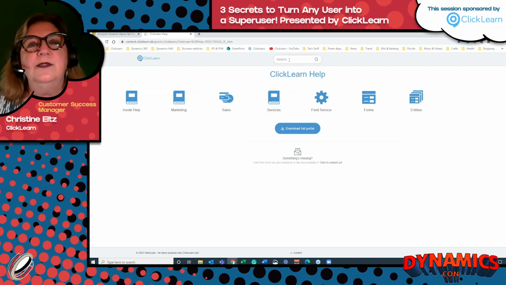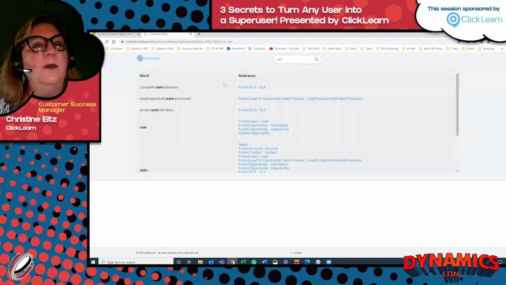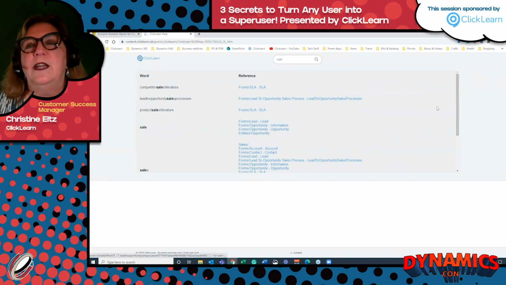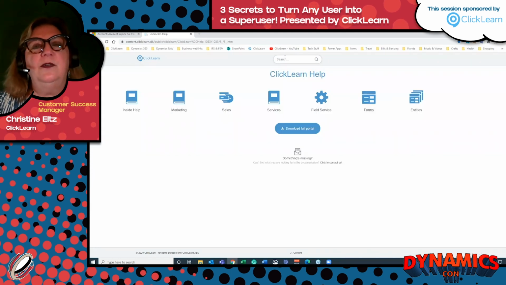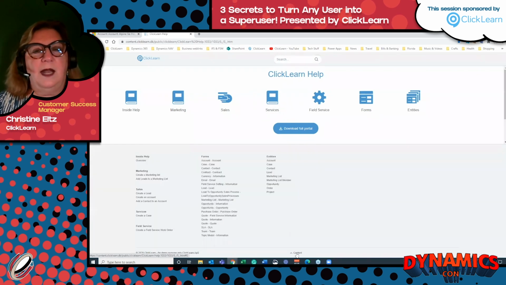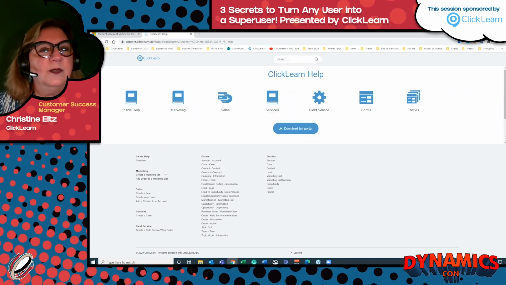You could search up here using a keyword, so I could enter any information that I would want. And if I had a moment, now I have all of the different areas that I would be able to access just from that one keyword. But if that was a little too much for you to see all at once, when I come to the very bottom here, when I pop my content up, now you can see at a glance under each one of these categories where my information is, and it would take me right into that recording.